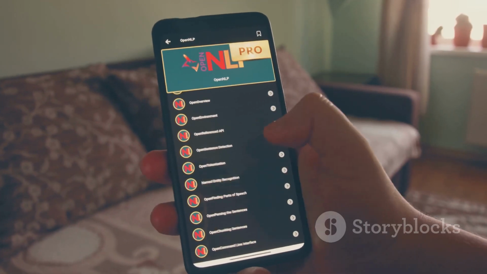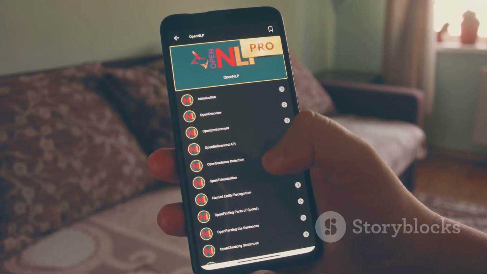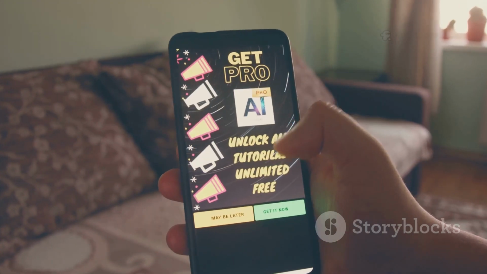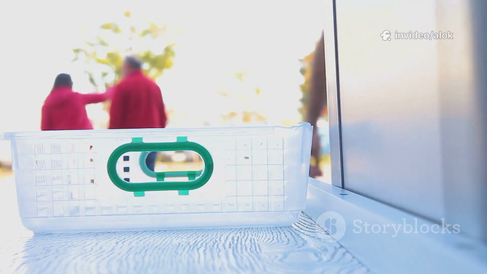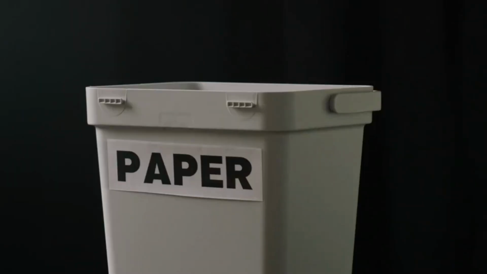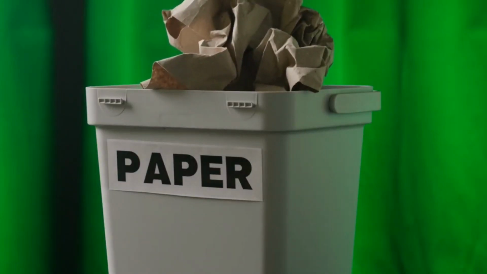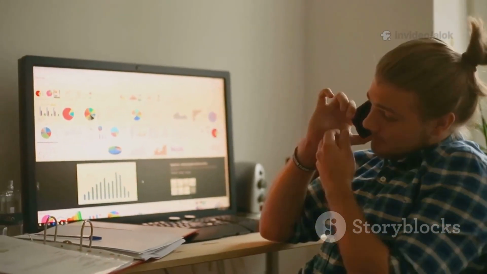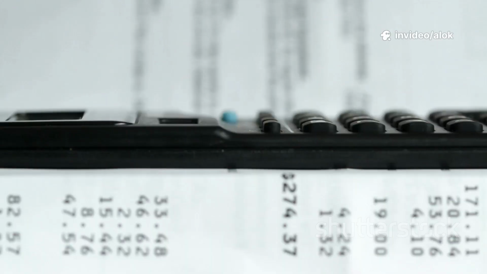Next we have filter. As the name suggests, the filter method is used to create a new array with only the items that pass a certain test. You provide a function that returns either true or false. If the function returns true for an item, that item is included in the new array. If it returns false, the item is left out. This is perfect for when you need to select a subset of data from a larger collection.